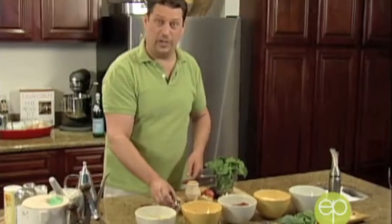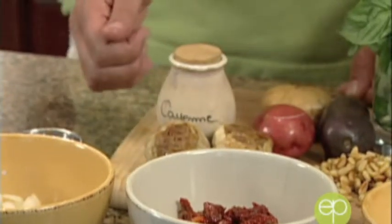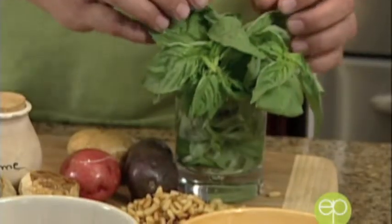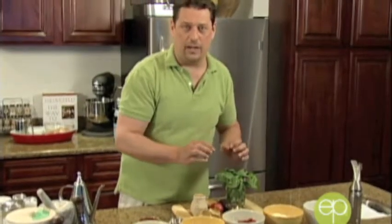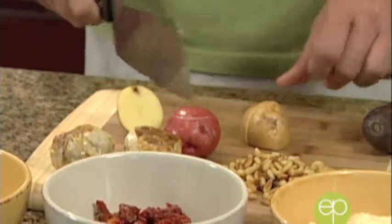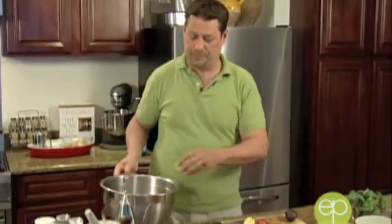Those caper berry blooms are going to bloom into the most amazing flavor in this potato salad. We've got our herbs de Provence, some red chili flakes — if you don't have them, buy them now. Roasted garlic: cut off the top, put it in the oven wrapped up at 200 degrees for about two hours — you've got roasted garlic. Cayenne pepper and, of course, absolutely beautiful fresh basil, which goes on at the very last minute because the second you cut it, it turns brown. Now I'm going to cut bite-sized pieces of the small potatoes and toss them right into a bowl.